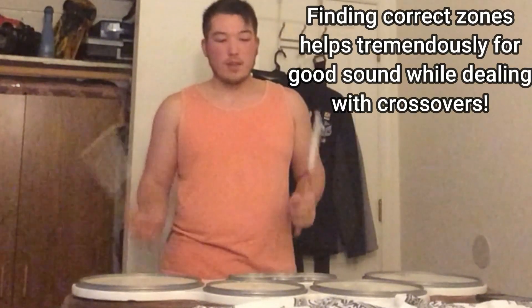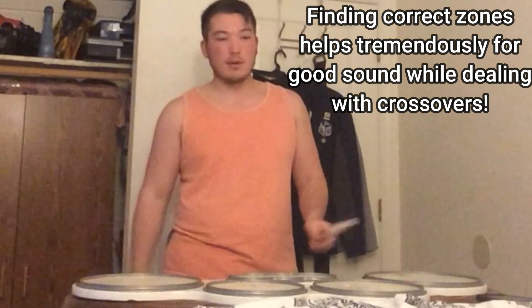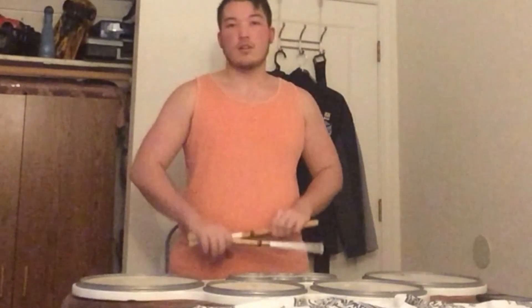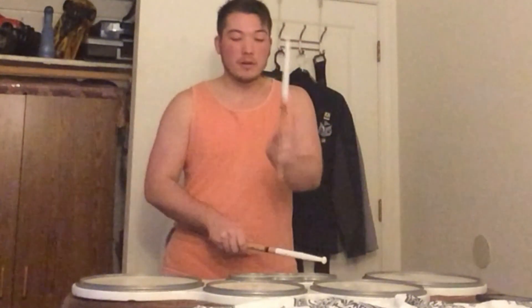Left hand — this is where it comes in really handy to just take it apart and do each hand. This is where you find where your zones are. Once I've worked on both of them individually, I would try it with the metronome. Then I'll go ahead and try the passage really slow just so I can get the feeling of the crossovers. I would even take it slower. Being able to play it slow makes you understand how the crossover works so that you can do it really fast.